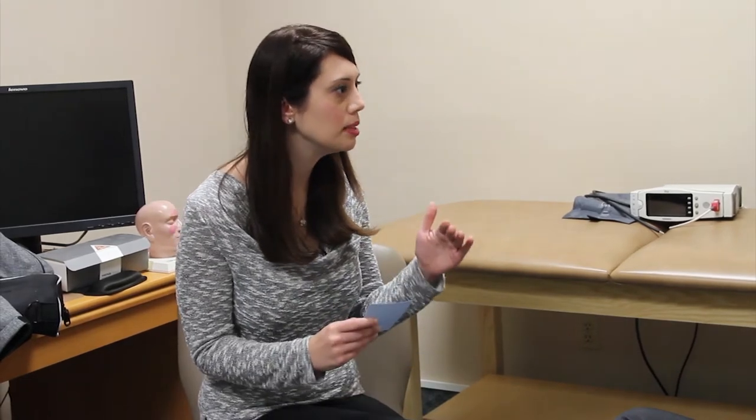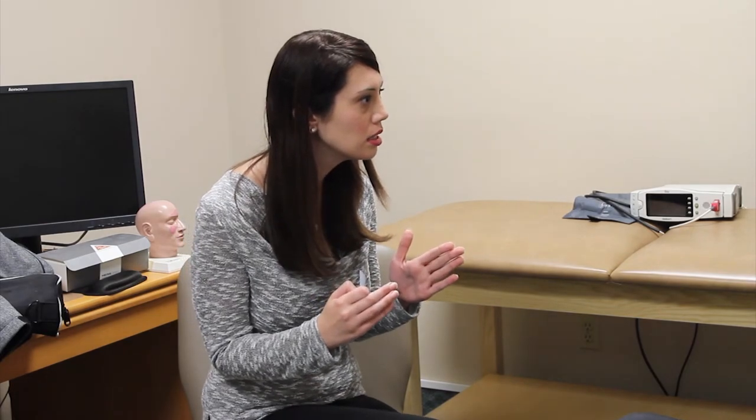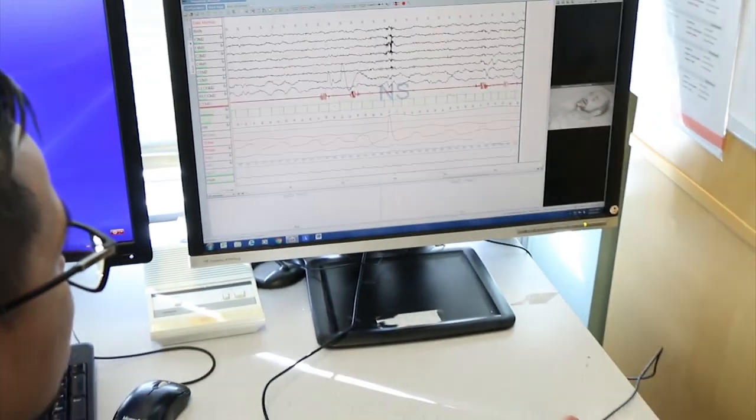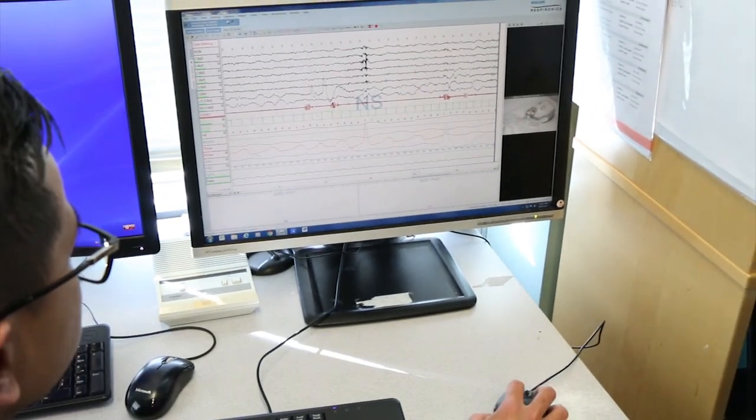You mentioned that in REM sleep, if someone is depressed, they actually sleep more in that state. We tend to find there's a little bit of an increase in REM sleep in people who have mood disorders. Typically, once you add an SSRI — the most common form of antidepressant — we tend to find that REM sleep reduces or gets pushed back later throughout the night. So SSRIs are actually called REM suppressants as well. There is a direct effect of medications on the stages of sleep, and antidepressants do suppress REM.